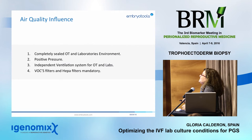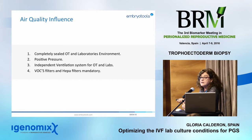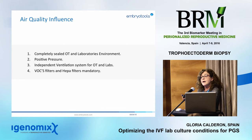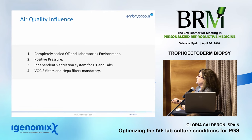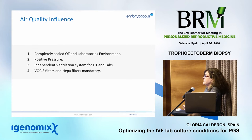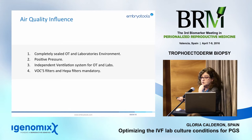Air quality is very important — it has been demonstrated for many years that air quality has a very high impact on clinical results in terms of pregnancy and miscarriage rates. The level of VOCs in our labs does not seem to have a direct effect on early embryos, but it does affect fetal development. This is why we need a completely sealed operating room and laboratory environment, with positive pressure in the embryology and cryopreservation labs where human embryos and gametes are kept.